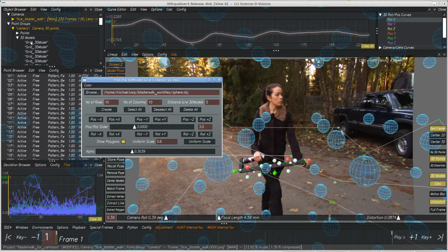as grid 3D models here in the browser, and you can put them for an object group or for a camera group. So when you start having 100 models, which you'll have with 10 by 10, then it can get a little slow. And like I said, the next version will have a bake button. So it'll end up being just a single OBJ file, basically, inside of Equalizer. So it'll be faster. So in the past, we'd make up these arrays inside of Maya and then import them in. But it's a little bit faster to just have a tool inside of Equalizer that does everything for you.